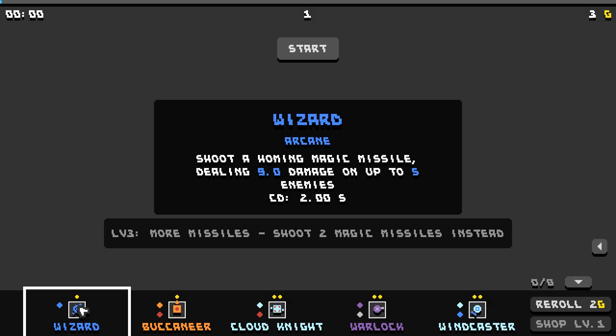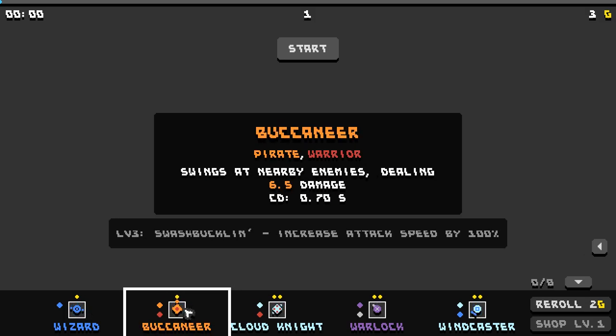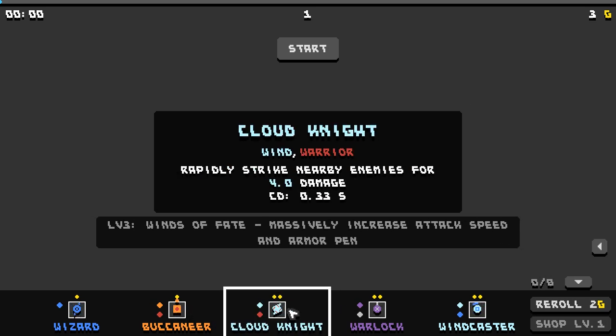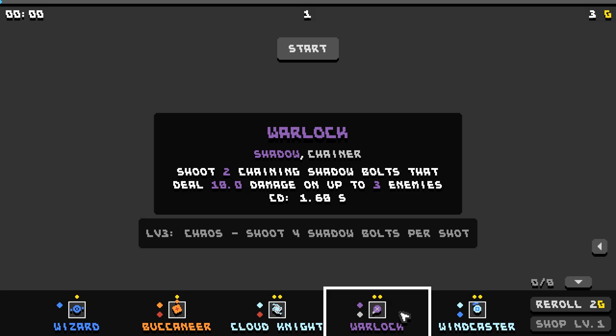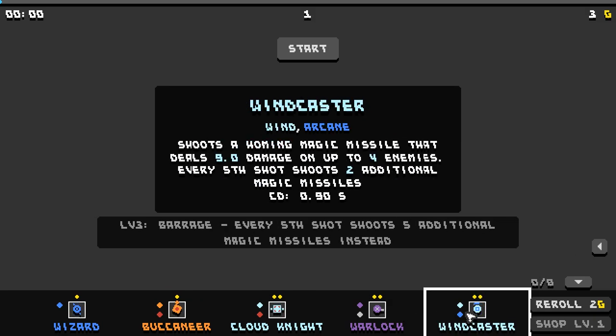Okay. A wizard. Shoot a homing magic missile dealing 9 damage to up to 5 enemies. Buccaneer. Swings at nearby enemies dealing 6.5 damage. Cloud Knight. Rapidly strike nearby enemies for 4 damage. A warlock. Shoot 2 chaining shadow bolts that deal 18 damage on up to 3 enemies. And then a wind caster. Shoots a homing magic missile that deals 9 damage up to 4 targets. Every 5th shot deals 2 additional magic missiles.